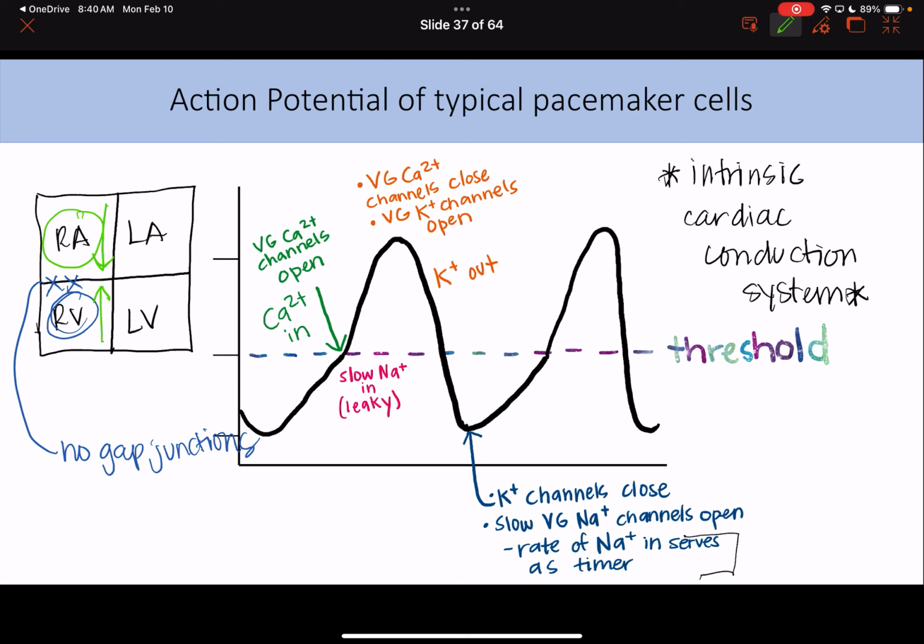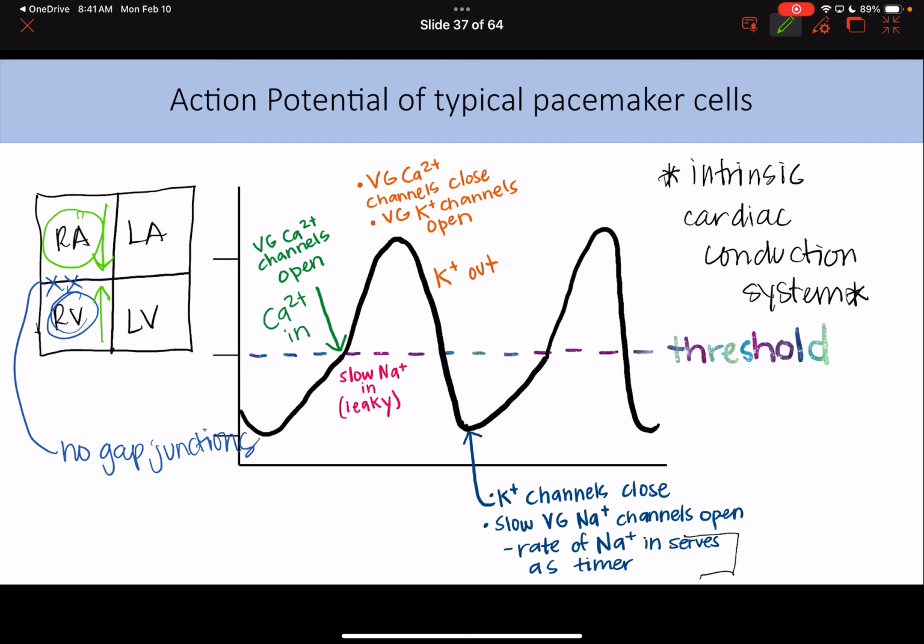We need the atria to contract downward first. So the atria are going to fill up. They're going to contract to push that blood down into the ventricles. And then once that happens and we fill up the ventricles, then the ventricles are going to contract upward in order to push the blood out of the heart and eject it. Okay? So they are not connected by gap junctions. And the timing is different. The atria contract and then the ventricles contract. And then the atria and then the ventricles.